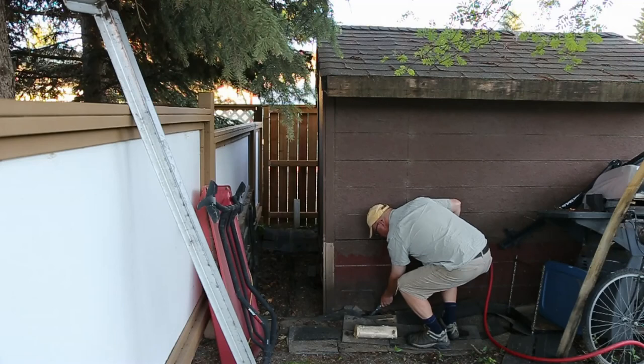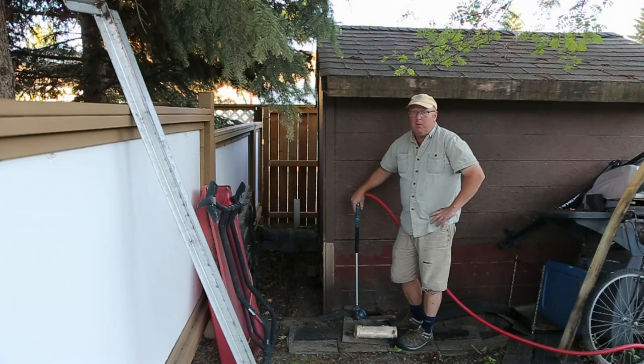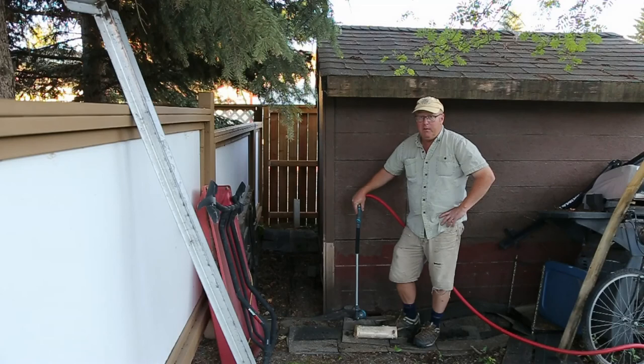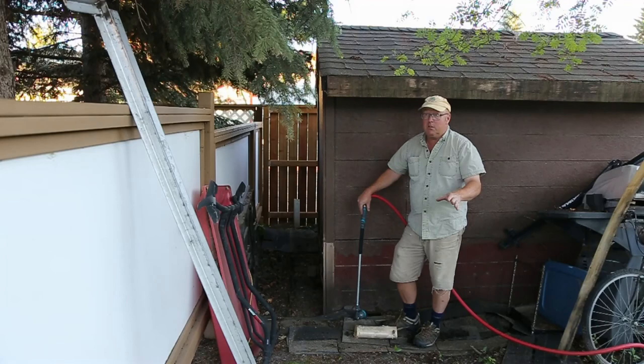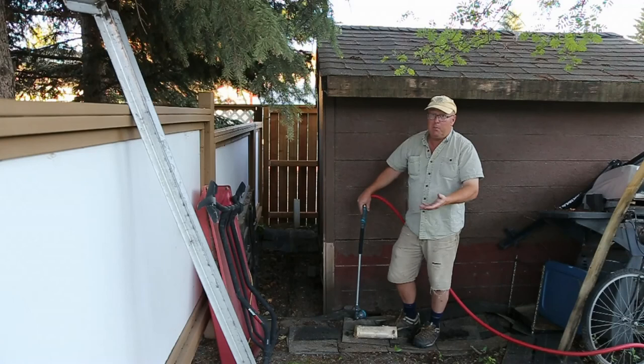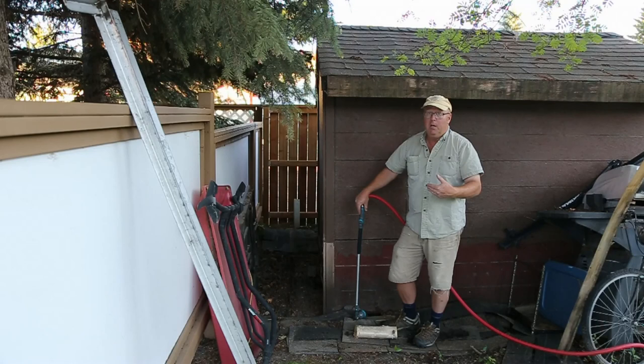Alright, well I gave it about another 10-15 minutes of water and I'm not seeing any movement. I think that if you were stuck underneath a shed and you had an opening, you'd get out of there in a big way. So anyway, this has been a success story. I got rid of the skunks. They left pretty easy, which was very surprising for me, but that's good. Problem is they're still in the neighborhood. They're somebody else's problem now, and that's unfortunate. A guy could trap them, but that takes a long time, and at least they have a chance of surviving out here. They're in the neighborhood anyway. They're great mousers. They're way better than cats.